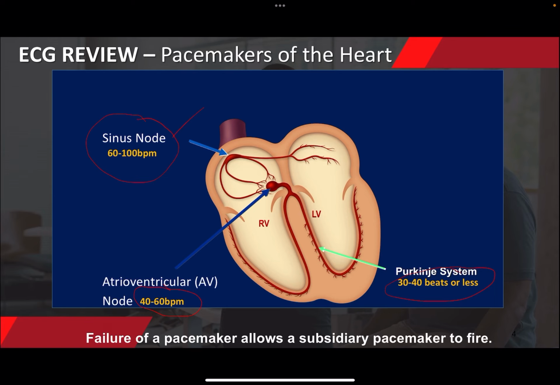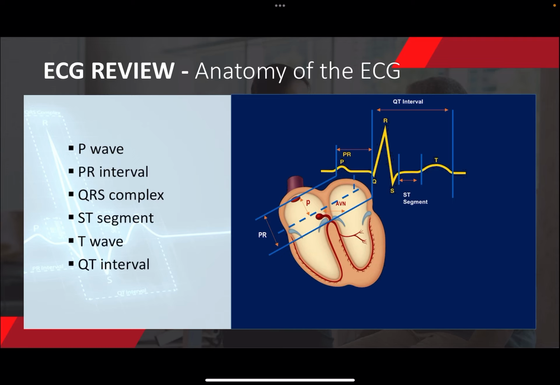So imagine if all of your four chambers contracted at the same time without any delay. There would be no refilling, there would be no pumping. If your heart is pumping all at the same time, it's like VFib. It's going to look like that, or VTach. Okay, all right. So the anatomy of the ECG.